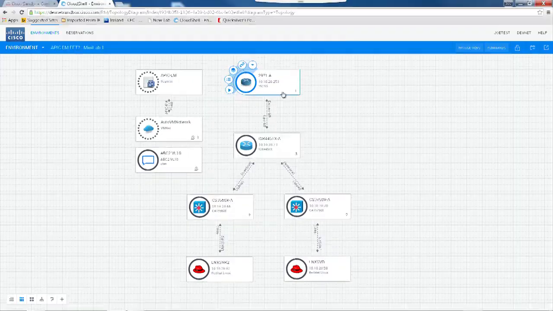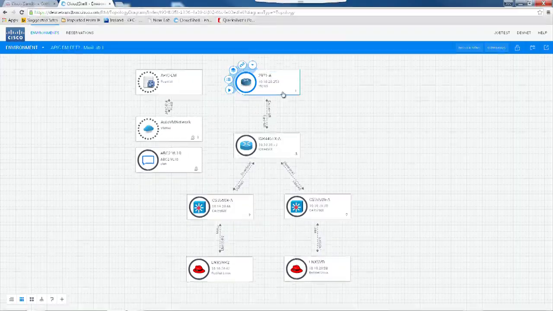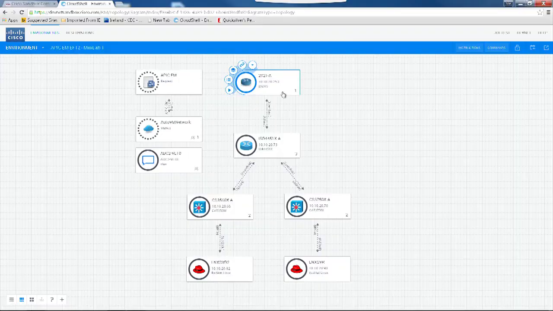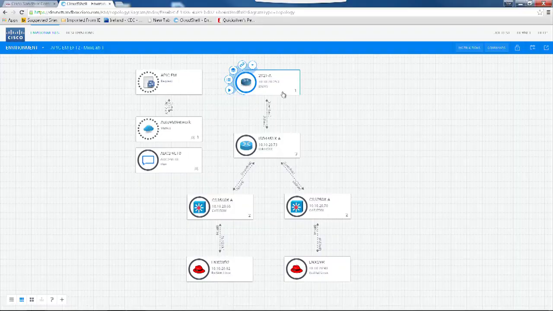Okay, so these reserve labs are very resource intensive. They use up lots of space, lots of compute. We don't have an infinite amount of resources, so you have multiple partners chasing the same resources, so they need to book some time. But once they book that time on the lab, it's theirs.